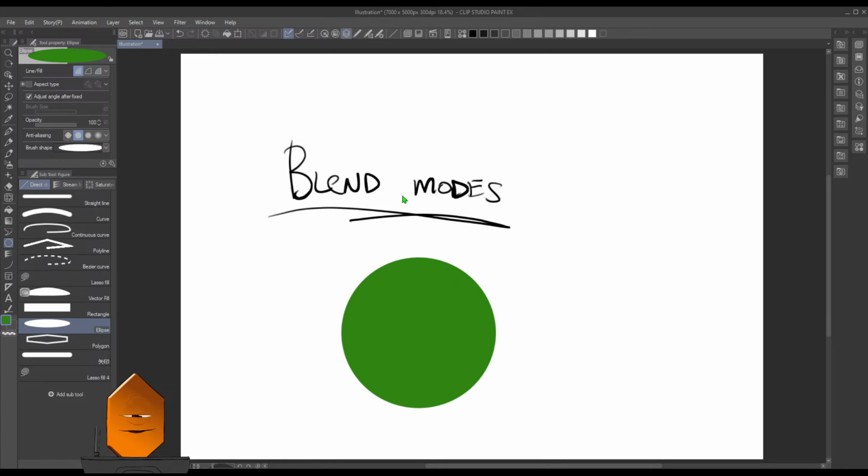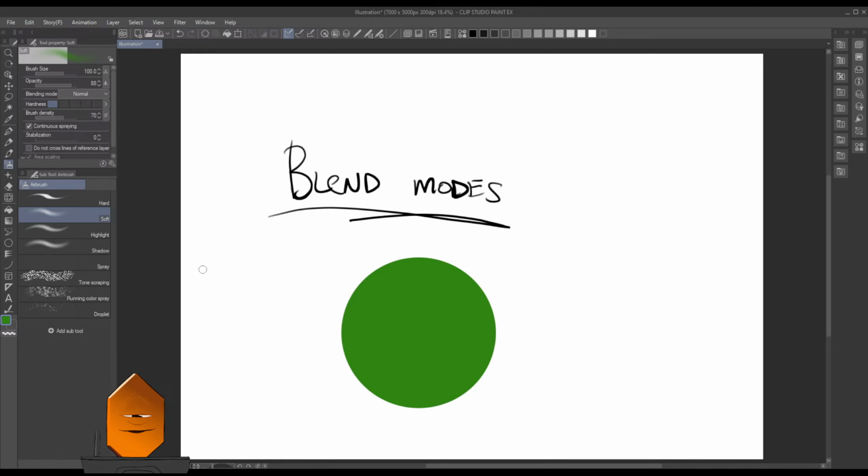I'm going to create a new layer. This is a regular layer. And I'm going to use an airbrush. I'm going to press this button. Don't worry about what this is. I'll explain it in a minute. Actually, I'll just explain it right now. What this is doing, this is clipping. It's a different type of mask. Clipping just means use this shape to limit where I can draw.